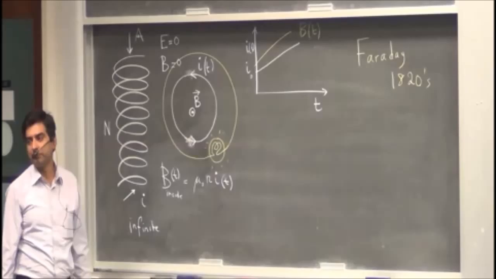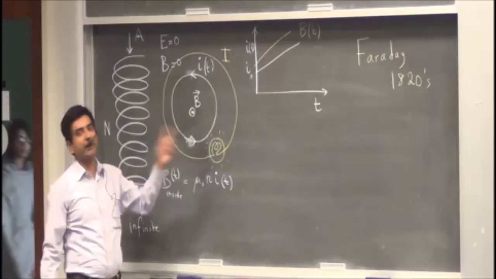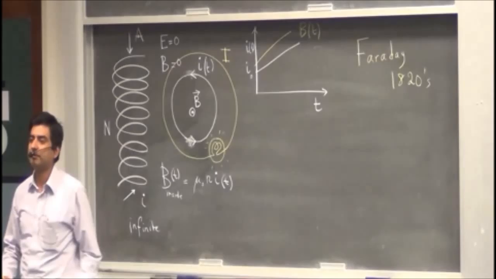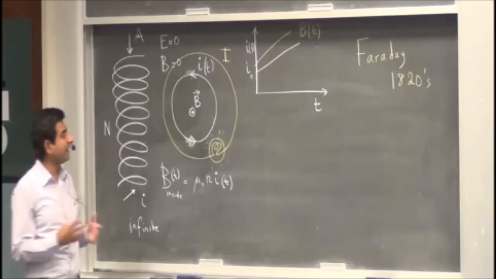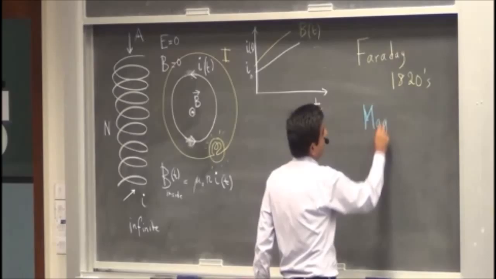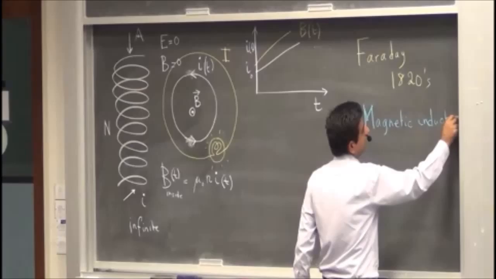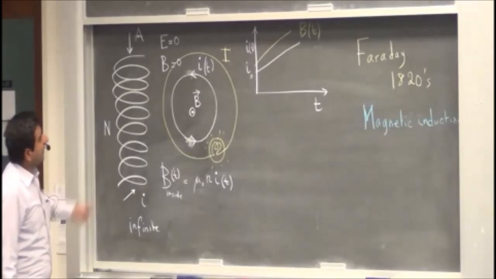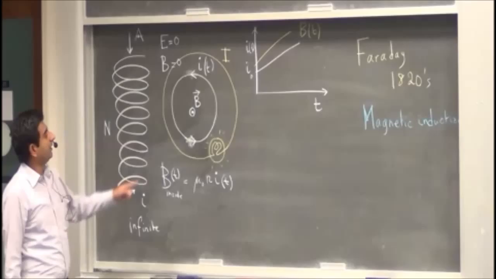which means a current, some current capital I, flows through this external piece of wire and it makes the bulb glow. Energy is being dissipated here. So there has to be some source of energy. That source of energy is driving a current. In other words, even though there is no physical battery in this circuit, there is some other entity or object that is playing the role of a battery, that is providing energy for current to flow inside this wire and the bulb glows. Faraday called this effect magnetic induction. And it still holds to its name today. It's still called electromagnetic or magnetic induction.